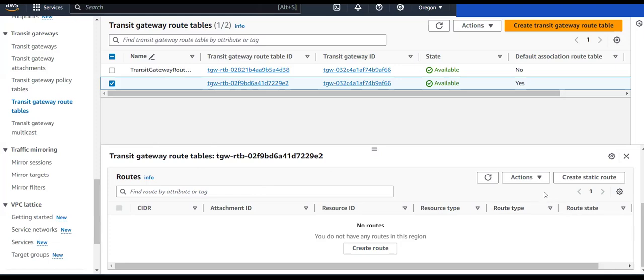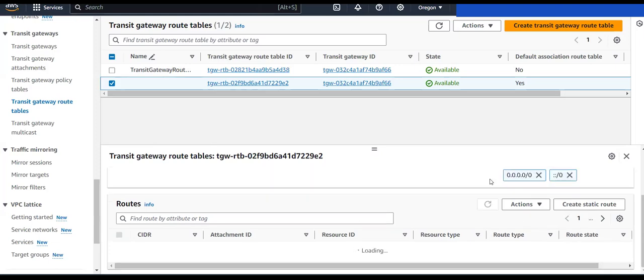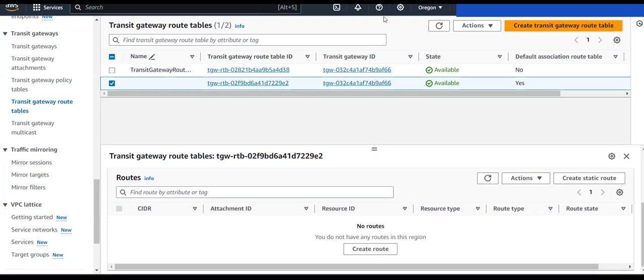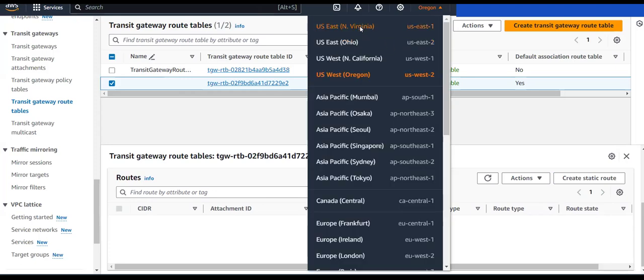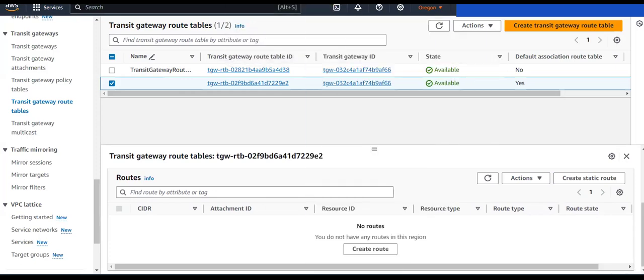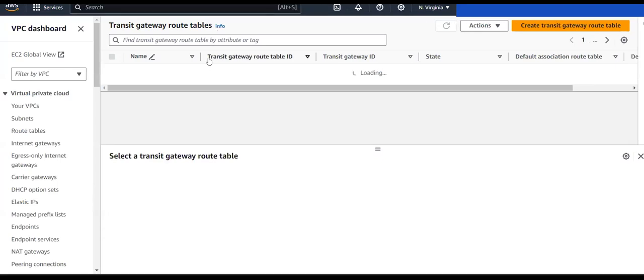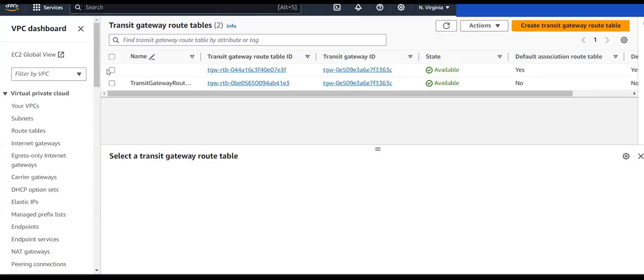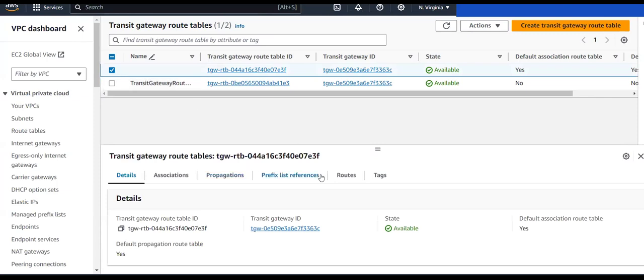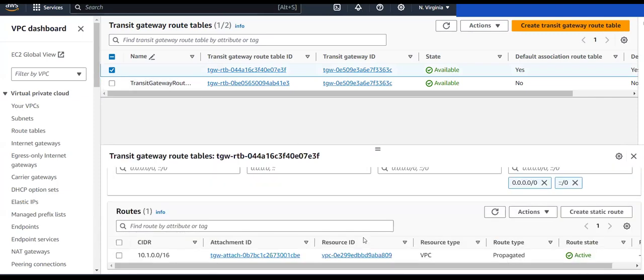So that's why I'm opening this transit gateway previously itself to show you that difference. Now I'm opening this North Virginia region related route table in another new tab. Currently, I'm creating the route only in one route table, not in two route tables. I'm creating the route in this route table.